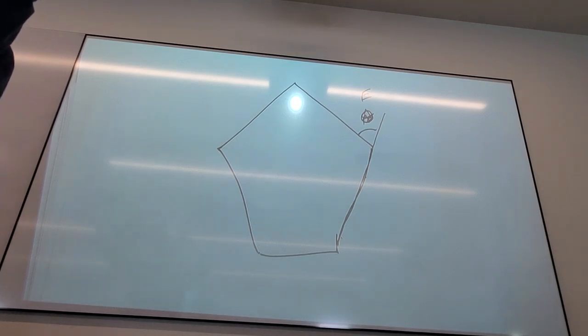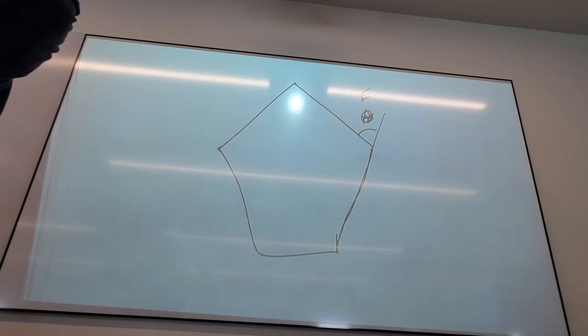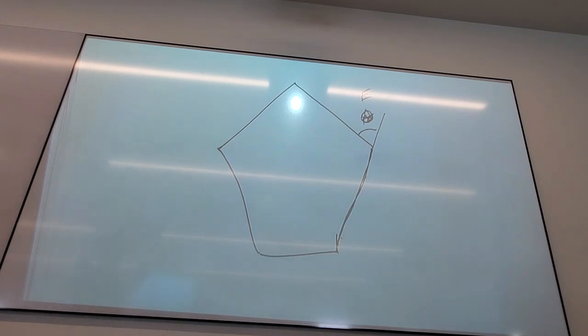Does anybody disagree that every exterior angle you draw is the same exact size? They have to be, because this is supposed to be a regular pentagon, right? I want you really with me on this. If it's a regular pentagon, everything's congruent, that means every time I'm at a vertex, it's exactly the same image. If I just rotate it, it would eventually match up with itself, yes? So there's no side I could draw that would be different out here. So every exterior angle has the same measure.